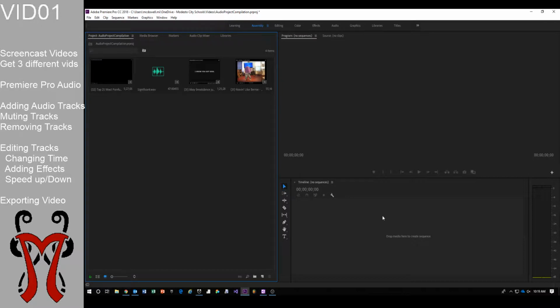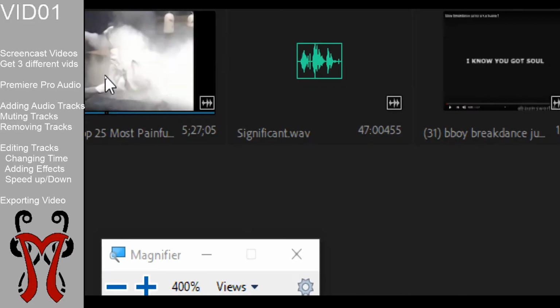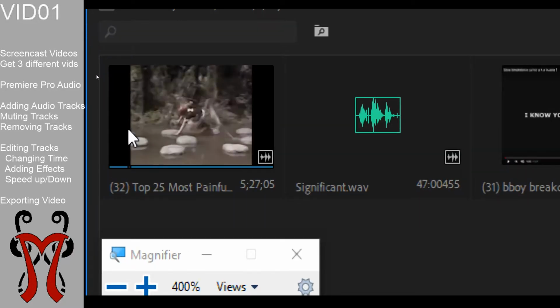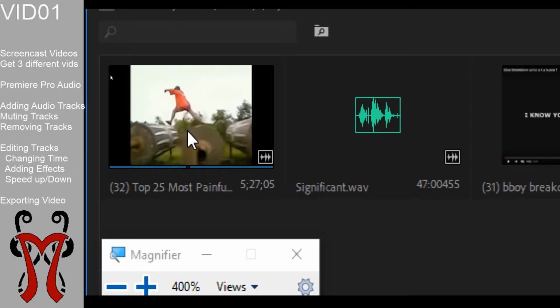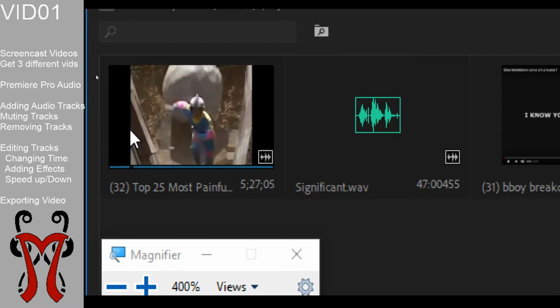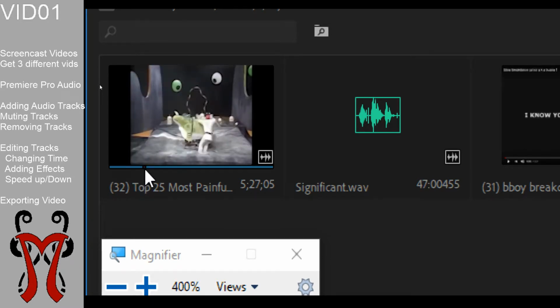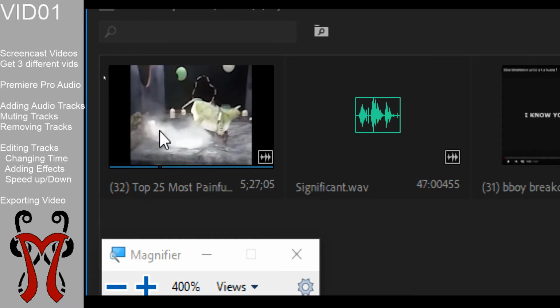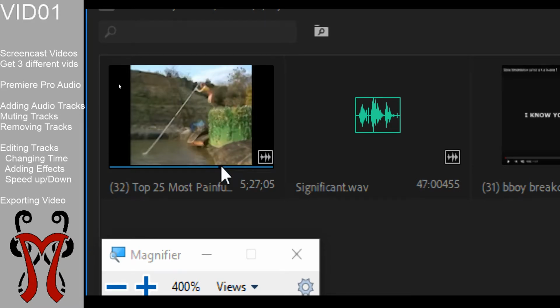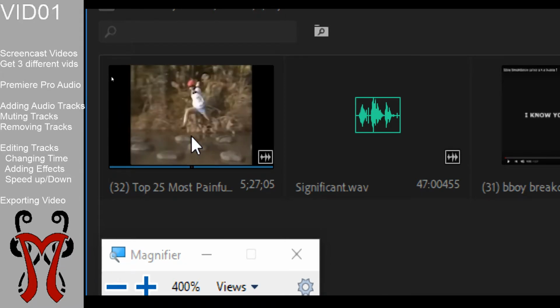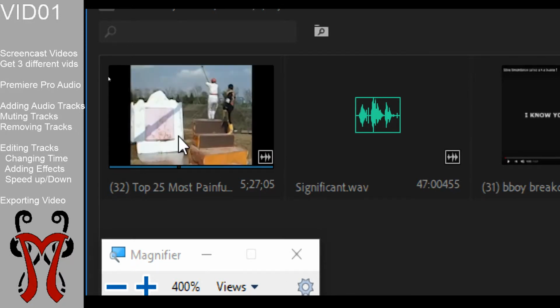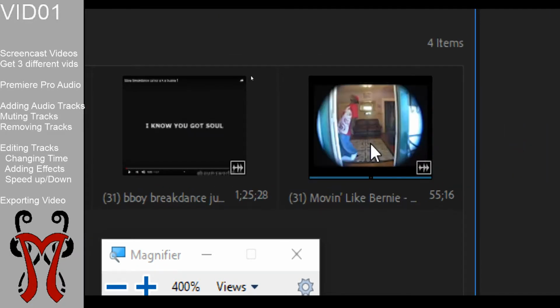So I'm going to drag one of these files over. I'm going to grab this Most Extreme Elimination Challenge video. But before I do that, you'll notice that in the arrangement window right here, if you hover over the icon of the video that you have and you just kind of move your mouse over the icon, you can actually see what happens inside that video. You can see on this bottom part right here there's a blue bar. If you track your mouse over that, that will show you the point of time in relation to your mouse in the video. So right here I'm about 3/4 of the way through. Here I'm about halfway through. Here I'm about 1/4 of the way through. So it helps you to see what it is inside your video.